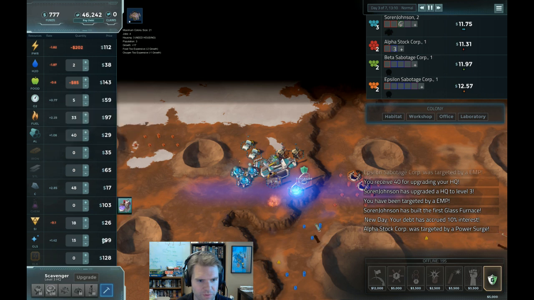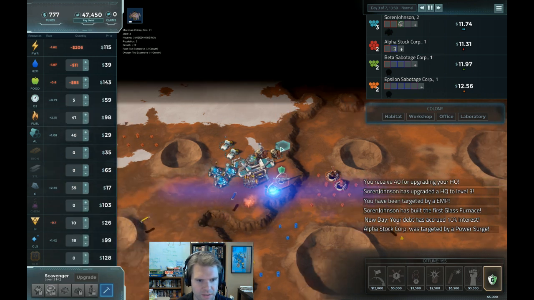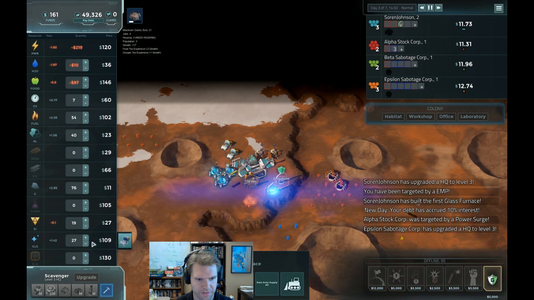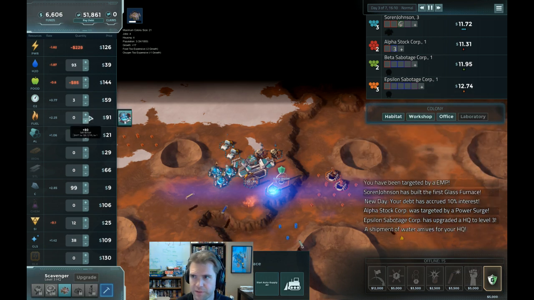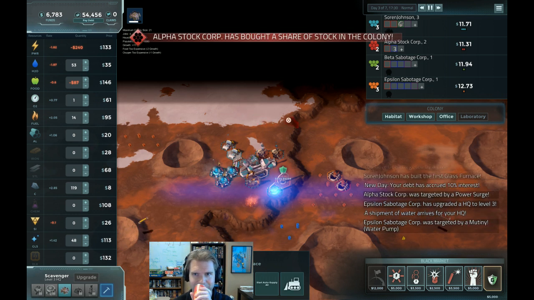So what do I want to upgrade? Maybe I should build chem labs instead. Which one's making more? No, the glass is actually more valuable right now. Oof, man, fuel is doing great. Need housing, okay, I'll buy habitat. That's fine. The black market is online.